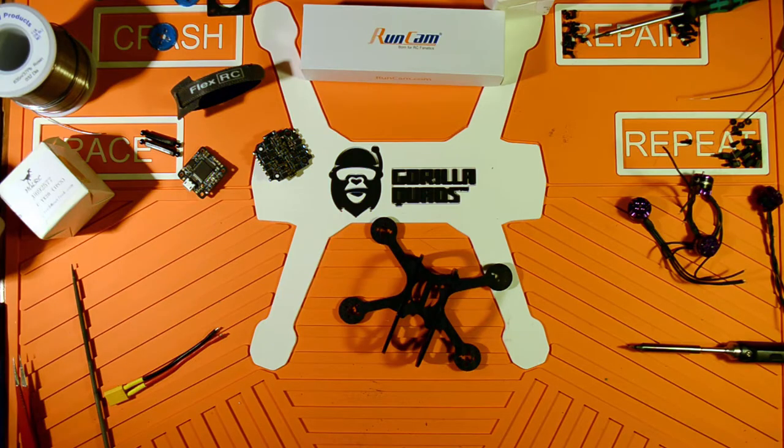The Ascent 95 by Flex RC. This is their second version of it.